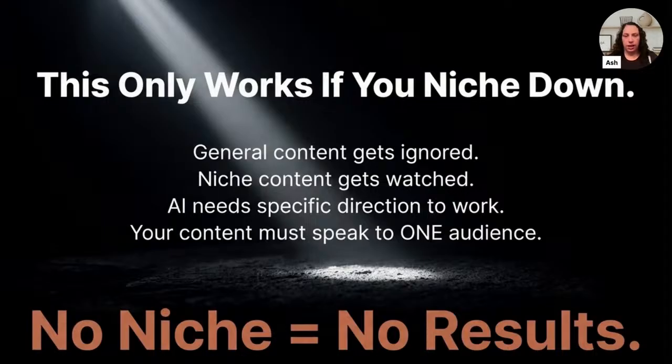Now, with that, AI, in order for it to work with you, it needs a very specific direction to work. And I'm going to show you that tonight. And your content must speak to one type of audience. That doesn't mean you can't book other types of travel, okay? In my adults only, I would say whole entire run that I've had, I've gotten a lot of inquiries and a lot of bookings for adults only. But I still book somebody just going to Dominican Republic or Cancun, and they're bringing their son. So I don't book adults only. That's it. I don't literally book adults only. I book other trips too, right?